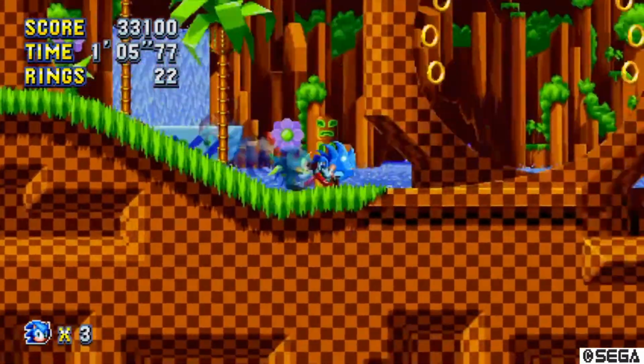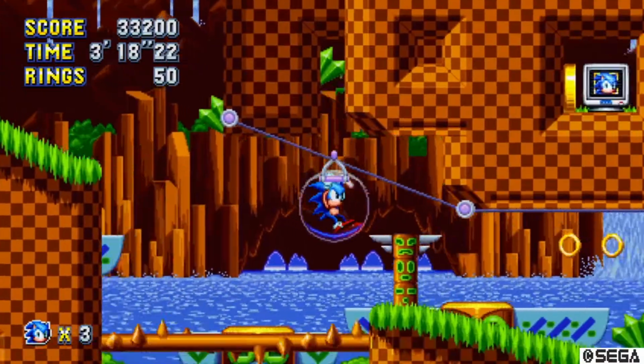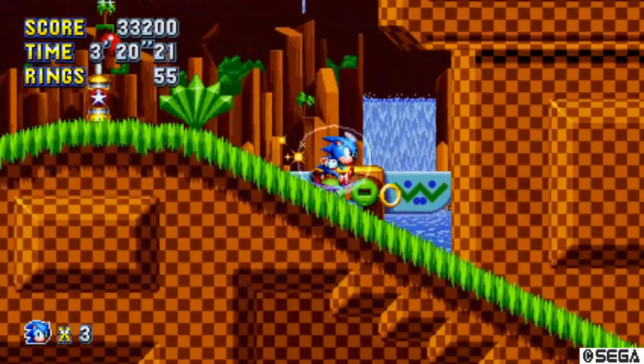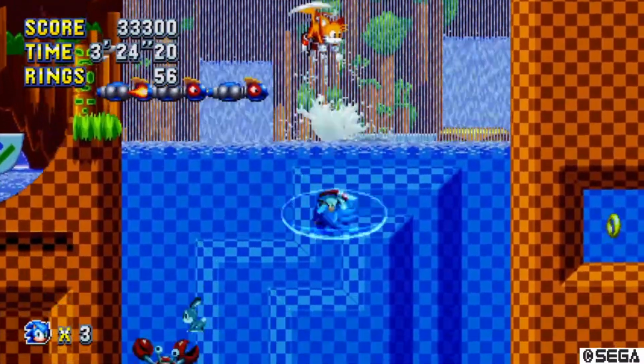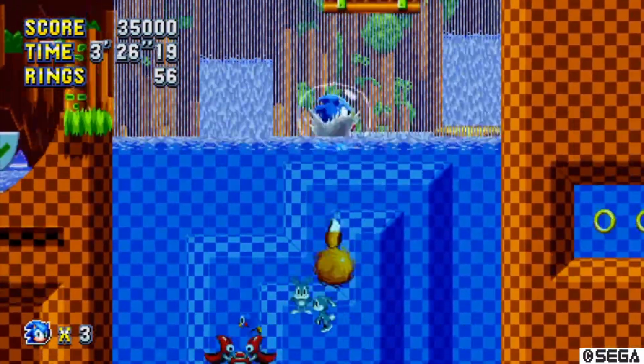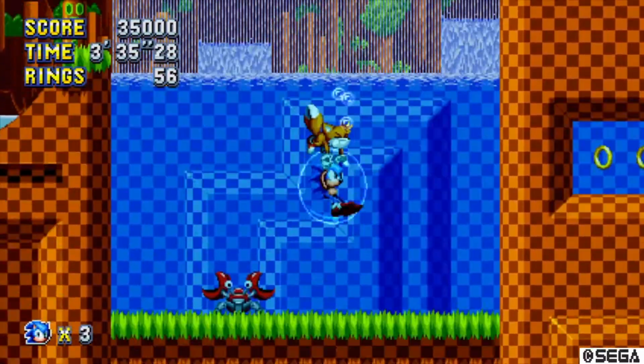I have the third shield type here, which is a water bubble shield. This is great as a double jump slams down on the floor and it also means you can't drown. As Tails can't carry Sonic when swimming, I think that this is another run killer.